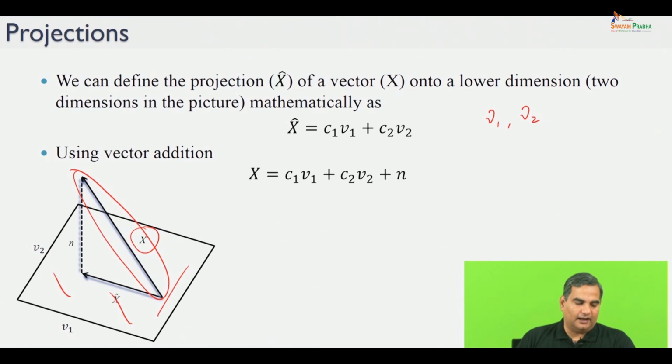It turns out the next best thing to do would be to project this vector onto the plane, because ultimately however I write this vector with only these 2 basis vectors, it has to be on the plane. Now, there are many vectors on the plane. I want to find what is the best projection for this onto this plane.